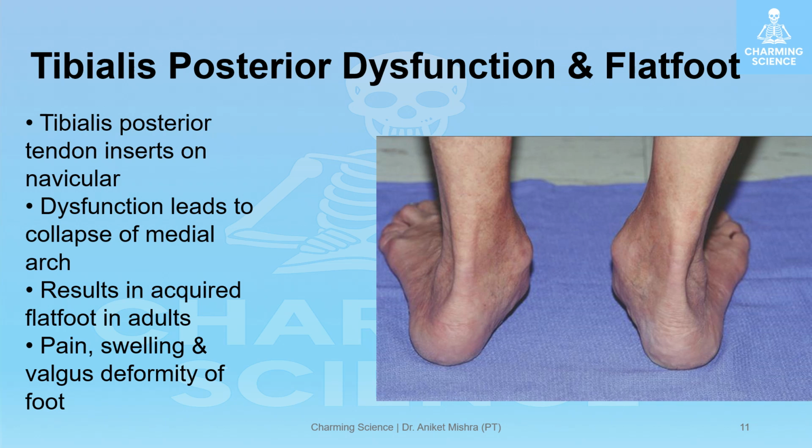Finally, let's understand how tibialis posterior dysfunction can lead to flat foot deformity involving the navicular bone. The tibialis posterior muscle plays a crucial role in supporting the medial longitudinal arch of the foot. Its tendon inserts into the navicular tuberosity and, when functioning properly, helps invert and stabilize the foot during gait. In some adults, due to overuse, degeneration or injury, the tibialis posterior tendon becomes inflamed or ruptured, leading to what is known as tibialis posterior dysfunction.